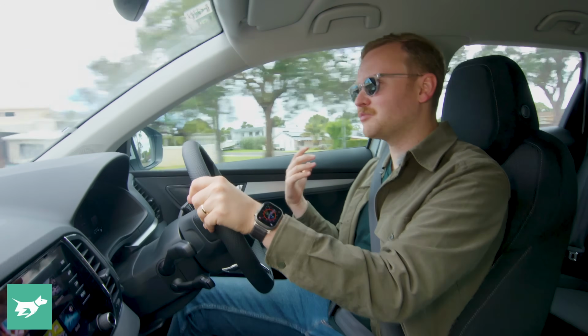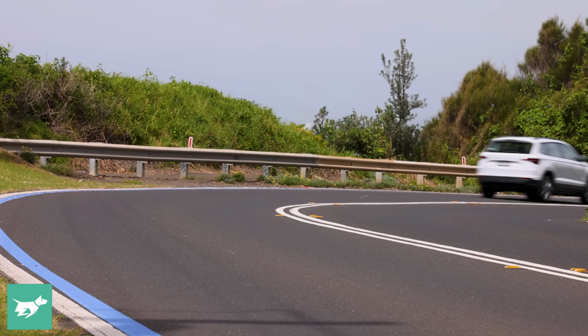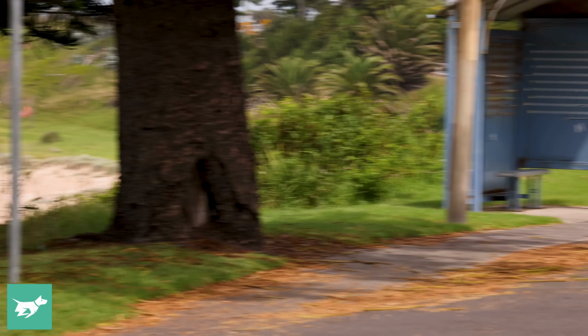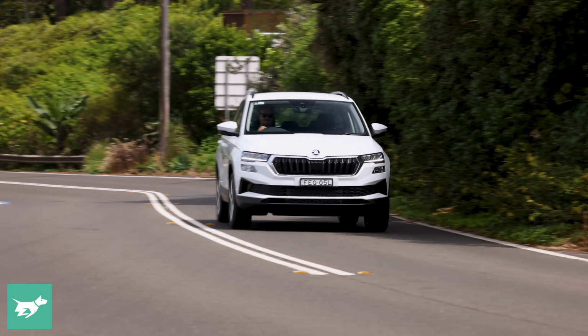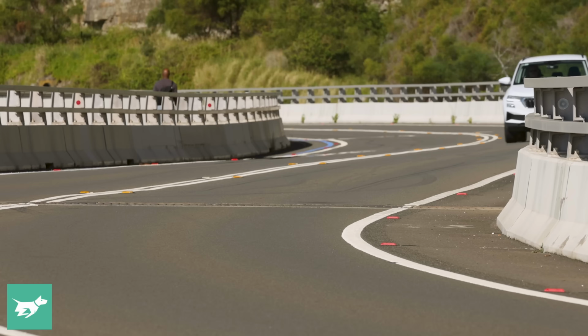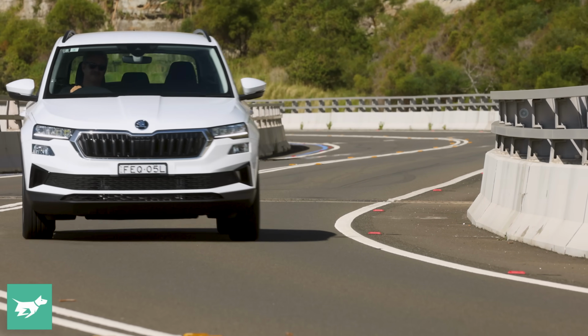There's a little bit of rumble in the interior, however. The torsion beam might be responsible for part of that, but you just get the impression that this car doesn't have a ton of sound deadening. We're rolling along at 50 kilometers per hour. There's pronounced rumble from this surface, and it does get a little bit louder on country roads, B roads at 80 kilometers per hour, but on a smooth highway, it certainly settles down. You just notice a bit of a resonance in the interior of the Karoq that you actually don't notice in the cabin of the smaller Skoda Karoq.